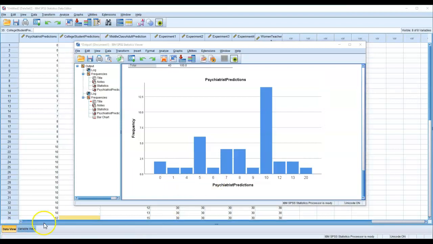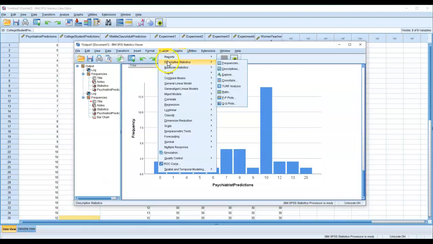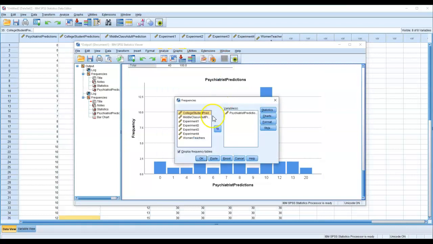So for the rest of the activity, all you need to do is go back to the Analyze menu, click on Descriptive Statistics, Frequencies, and then you can move any other variable into the variables box. You can take them out. You can move multiple variables over there simultaneously. But I would recommend only looking at one variable at a time based on the questions you're working with, so you don't get confused and accidentally look at the wrong output when you're trying to answer the questions there.